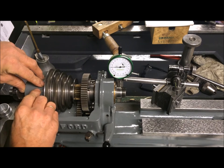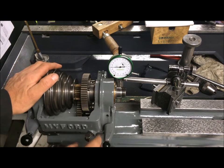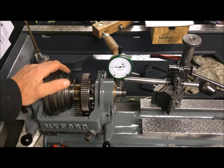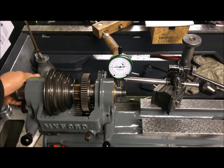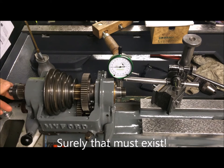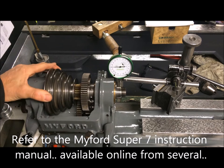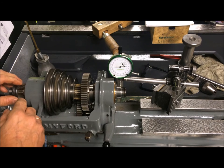The rear bearings have been replaced and I have adjusted the headstock. I feel a little bit daft — I mean, this must be old knowledge for all you Englishmen out there who have done this a hundred, a thousand, ten thousand times before. But anyway, it's the first time for me. I haven't seen any footage of this either, so I'm not sure if a full description exists, but it's per the manual and also according to a description I found in a forum.